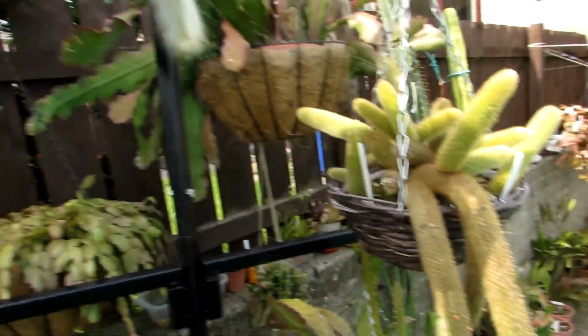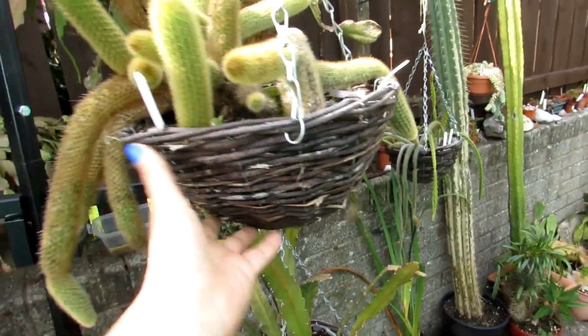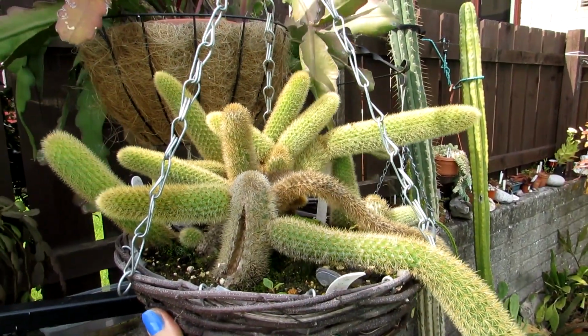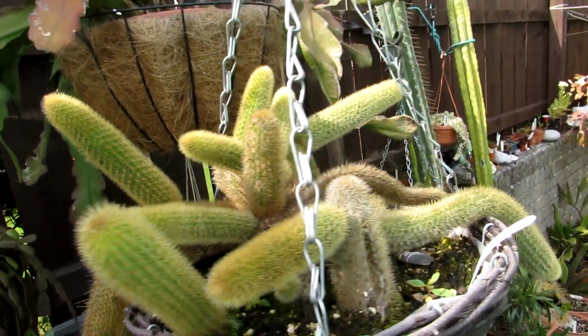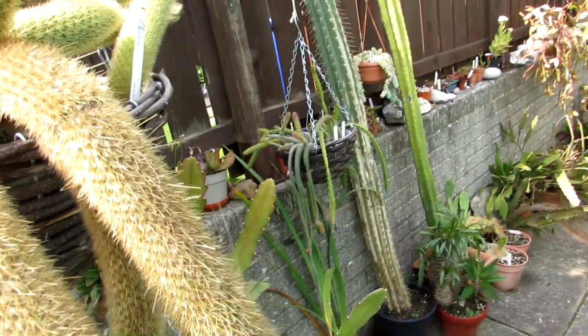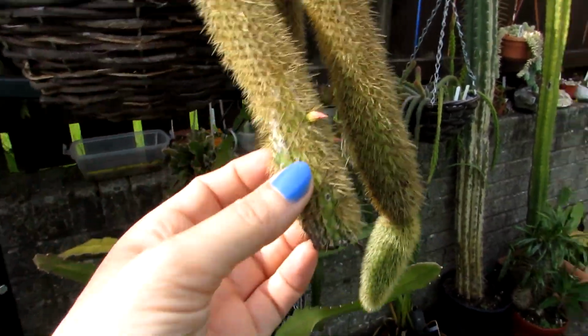And here I'm very happy to say I have my rat's tail cacti, as they call them, or golden rat's tail, and sometimes goldfinger cacti. Cleistocactus winteri, often known as the Hildewintera cactus. Absolutely gorgeous, doing well out here. Again, these can take plenty of rain this time of year. And I'm happy to say there are buds. See if I can show you here. Yep, there's buds, yippee! This sometimes flowers for me in the September time, so that's good to see. So stay tuned for a future video when this is blooming beautifully.